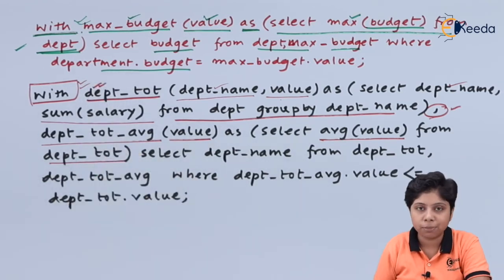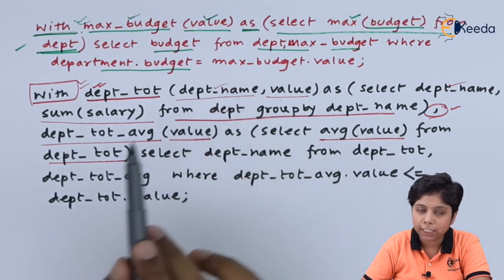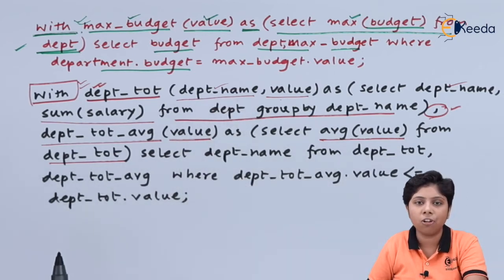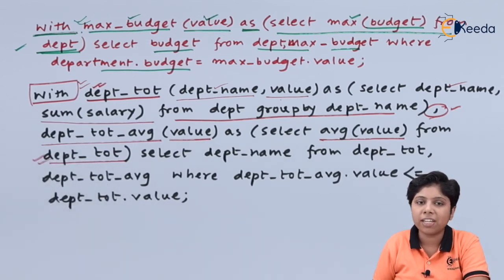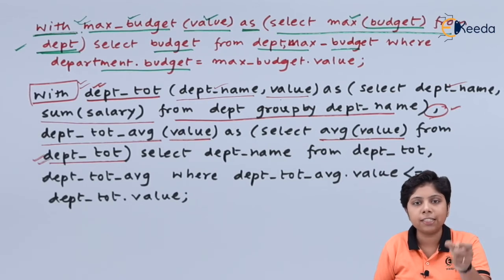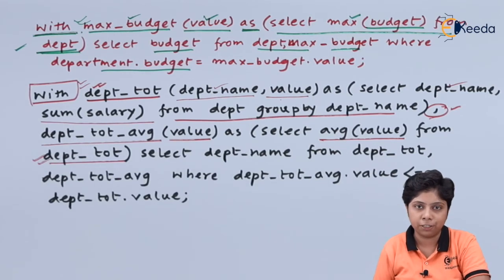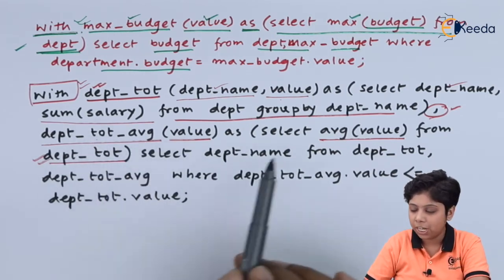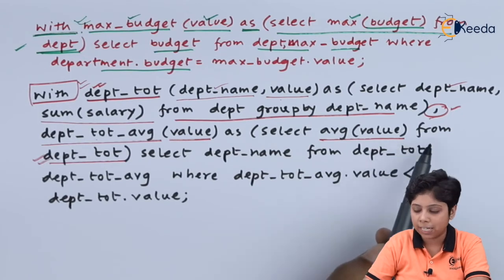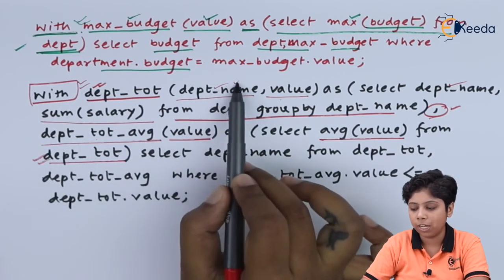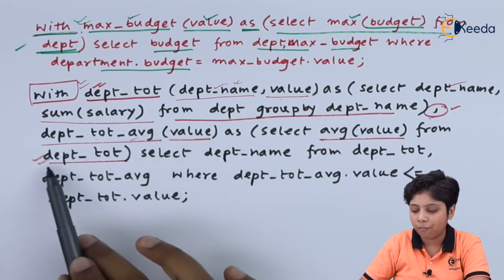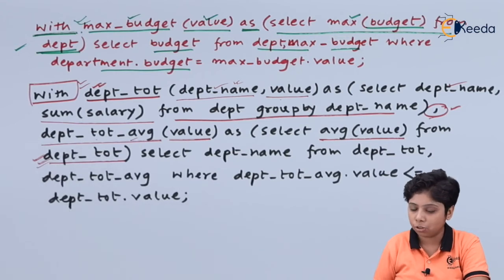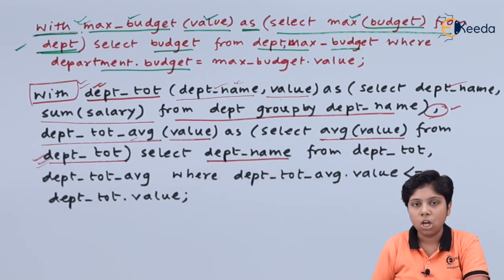First we have made the department total, and then I am using the department total within the with clause of another part, the department total relation. So we can do that also, that we are using the already mentioned temporary relation to create another temporary relation. So the department total average is considered to be the average salary of the department total that we have already been defined.